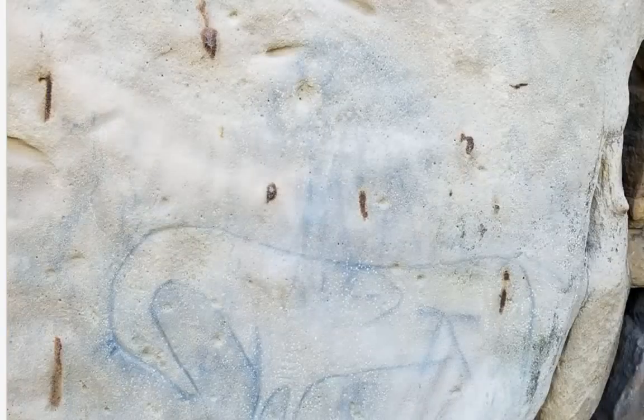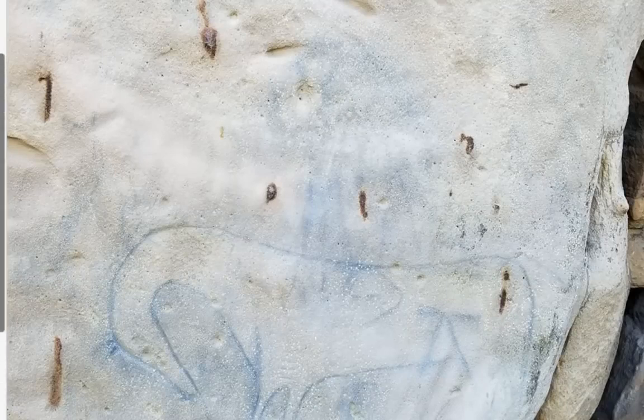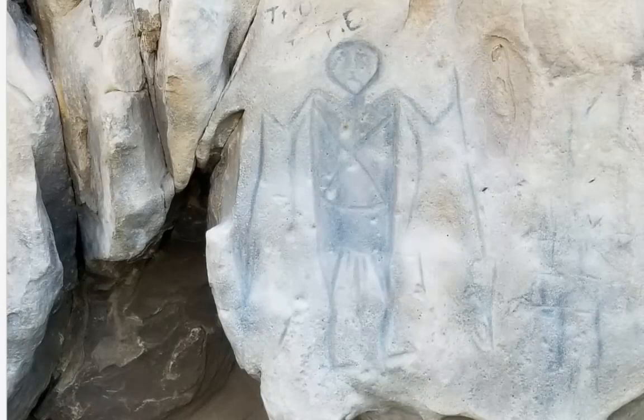Okay. Now, this right here, I want to take a look at this. This looks like a very interesting petroglyph. This is my favorite. I'd like to get some samples on that. This is also right up there with it. I mean, you can see, somebody said, are those wings? No, it looks like he's got a shield behind him and he's holding two spears.